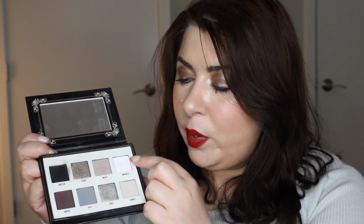It's basically unused. The only things I'm really using right now are the black one as eyeliner, I like eyeshadow as eyeliner, and the white one as an inner corner highlighter. It's a really lovely one. It's got a little bit of a shimmer, and so it's absolutely beautiful. Or maybe it's actually even glitter. It's absolutely beautiful.